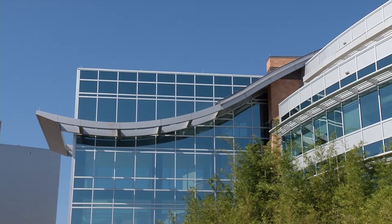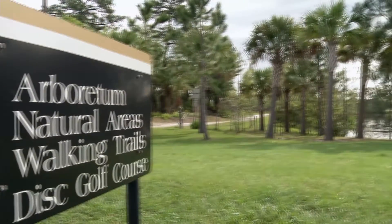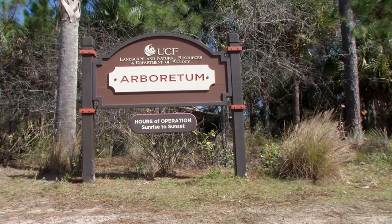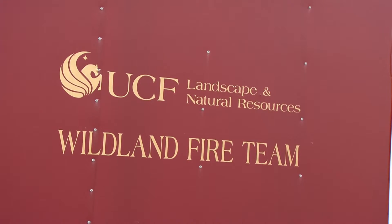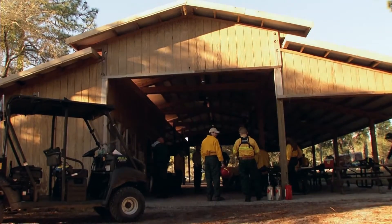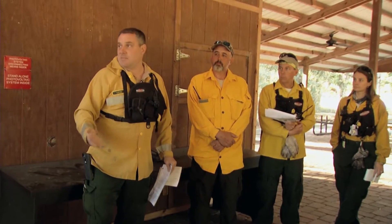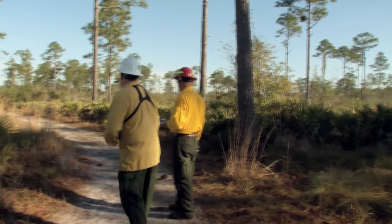The University of Central Florida is like many large urban universities, but it's also unusual in that its main campus east of Orlando features an arboretum encompassing more than 80 acres. To maintain the health of this ecosystem, managers utilize many tools — among them controlled burns. Most of the habitats and natural systems in Florida are either fire dependent or fire influenced, and that's a normal process in their management. We try to mimic that by doing prescribed fires to burn down the fuel load and to increase biodiversity on the site.